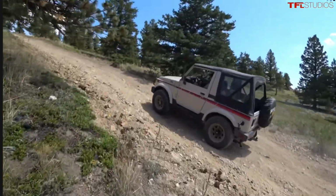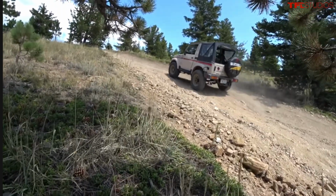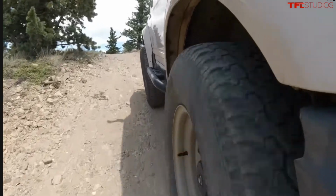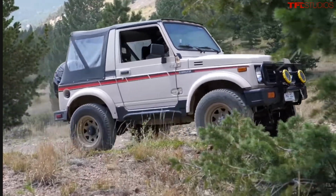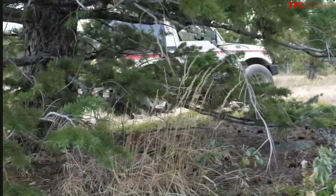Now, paying over $10,000 for a Samurai seems like a bold move if you saw the market like 10-15 years ago, where a Samurai was like a $4,000 car at best, and then everyone chopped them up and put big tires on them, and Ford V6s was a common swap. But now that they're becoming kind of rare, and now that so many of them have been chopped up and destroyed off-road, stock ones in good condition are getting pretty expensive.